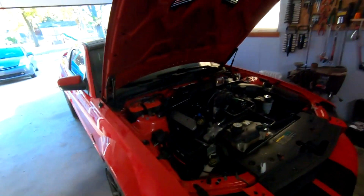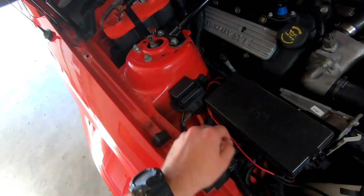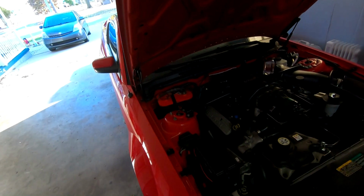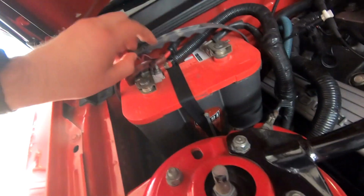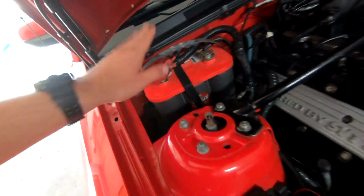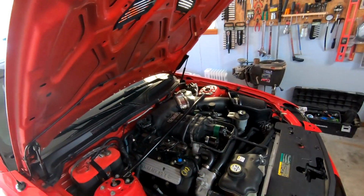This is a 200 amp high output one. And we also have an extra upgraded cable for charging that runs to the fuse box. So it is an upgraded system. It's not bone stock and absolutely terrible. Yeah, and then you have your upgraded additional cable in here. 1, 2, 3. I'm not sure which of these are additional actually now that I think about it, but don't worry about it. Stuff's there. So we're good. But yeah, we got to go ahead and change out the alternator, or at least pull it off for now.